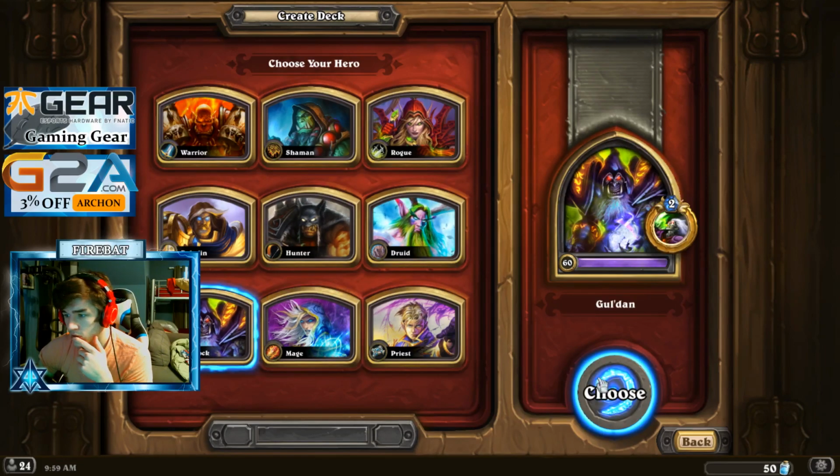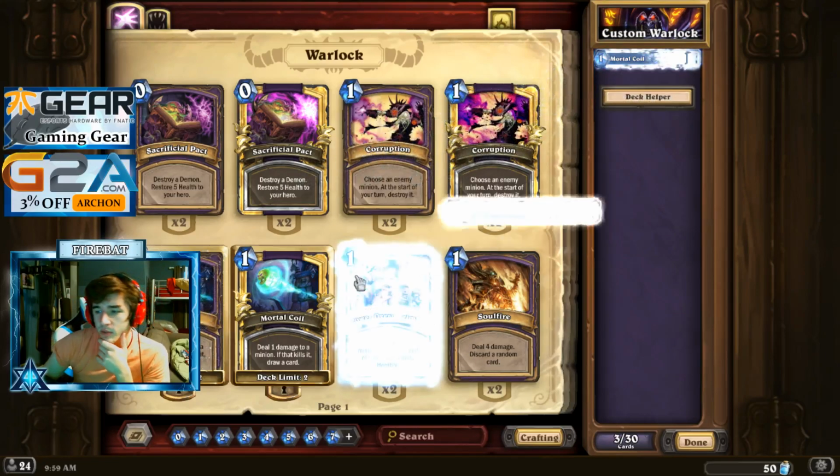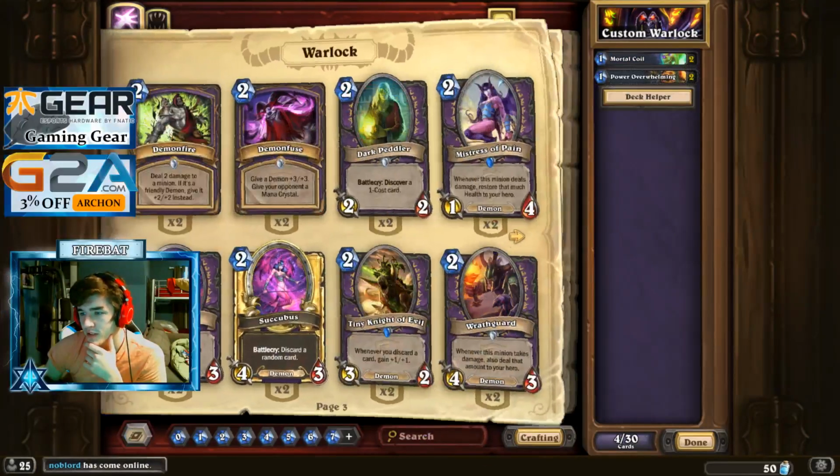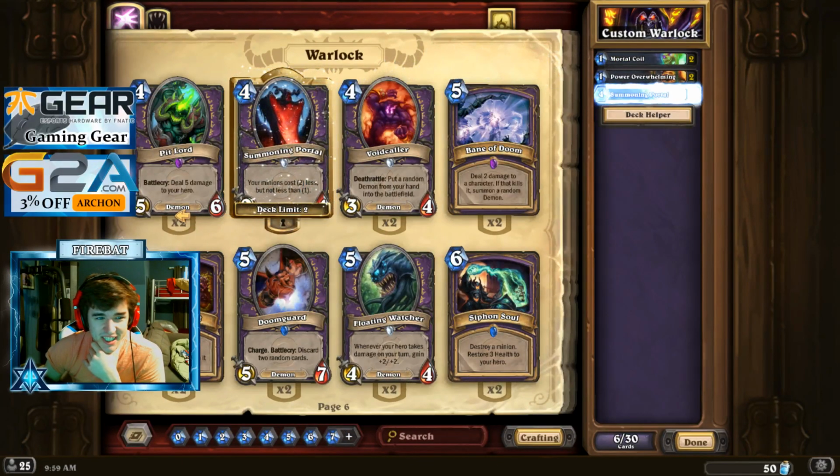Summoning Portal. A Warlock card. Let's do it, Kirby. Summoning Portal. This card can cause some funny highlights, man.